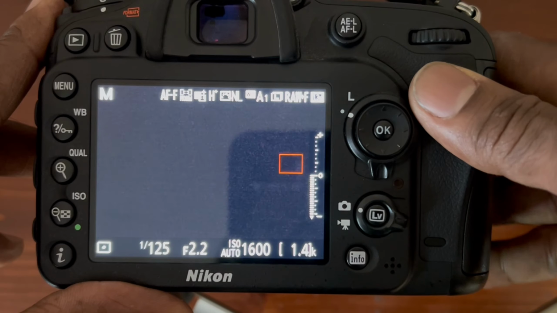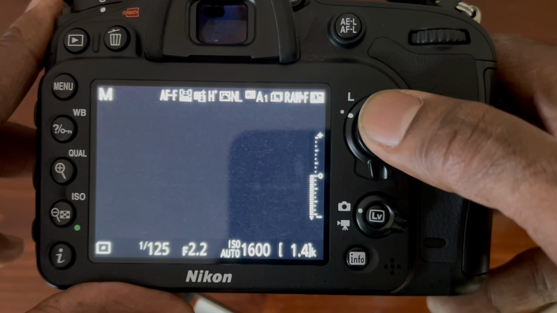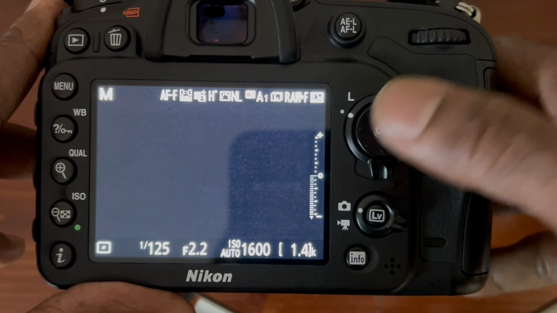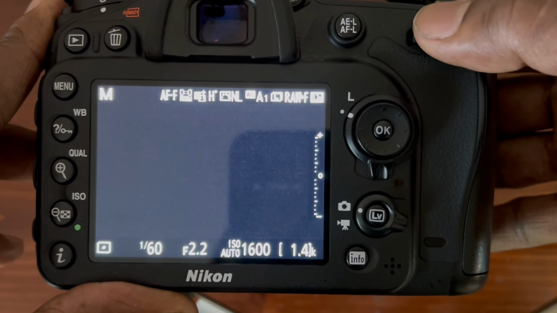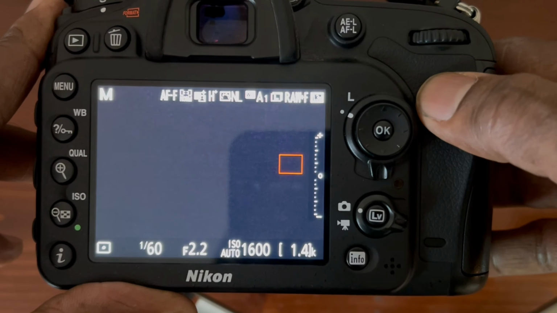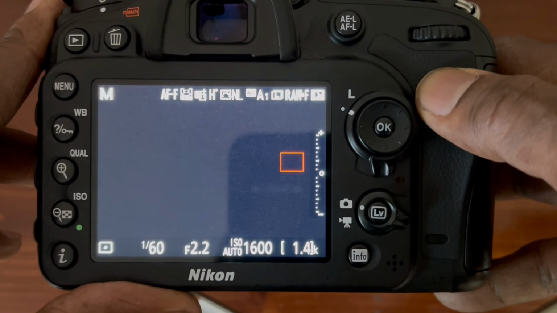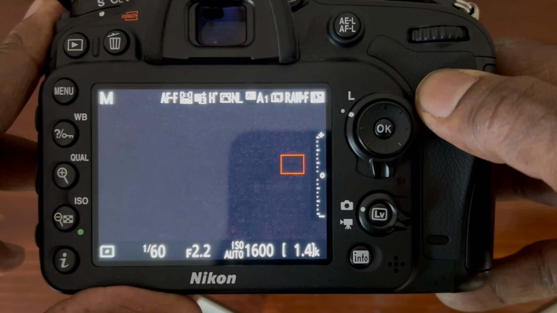In case you choose 30 frames per second, your shutter speed should be double it, 1/60th of a second. This is the way you have to set the DSLR camera for a smooth and perfect video.